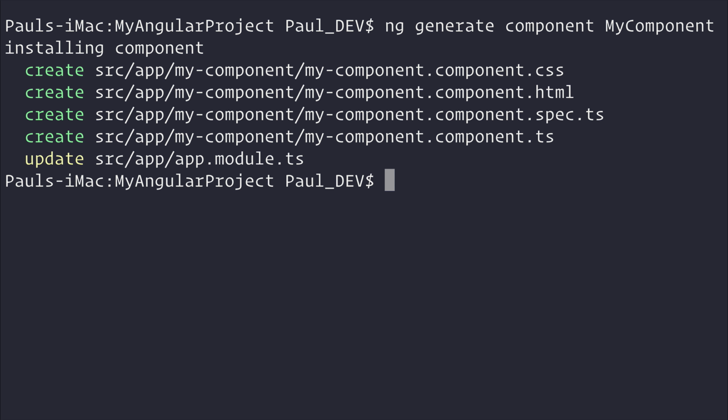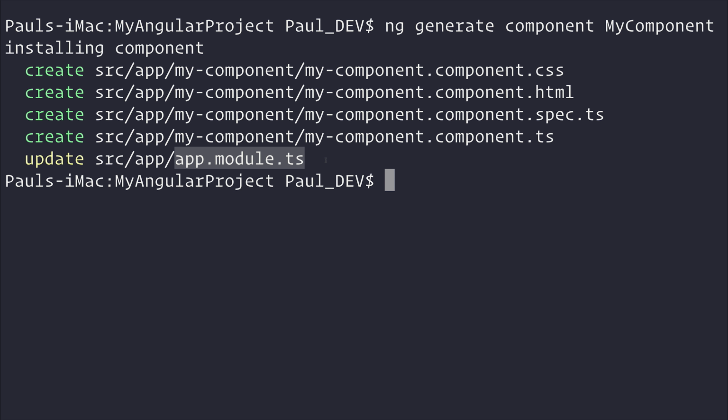The different files that it creates is a HTML for our view, so that's the content of the component or the piece of functionality. The CSS, which is the styling of our component. The TS file, which is all the functionality of the component. And the spec.ts, which is the testing functionality for the component itself. We're then updating the app module.ts, and that is essentially a list of all the dependencies inside of our project. So the root app module is responsible for holding all of the different things that make up our project. So all of the different components, services, and other functionality.